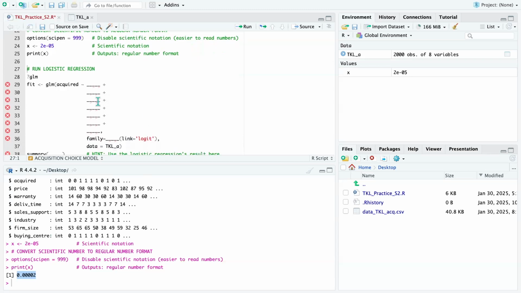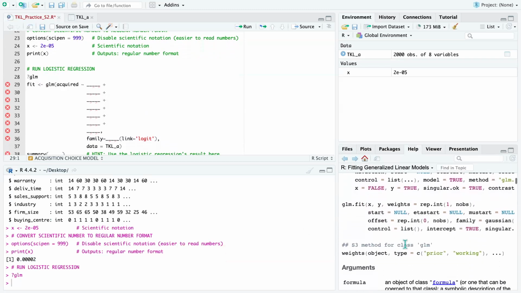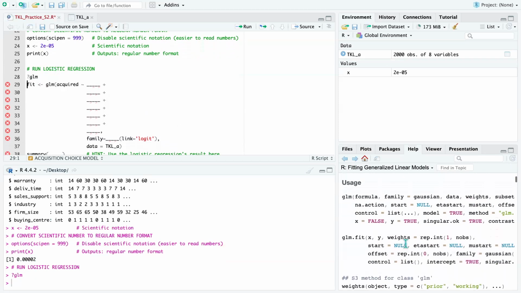Now, it's time to run the logistic regression. To run logistic regression or choice model, we should use the GLM function. If you want to learn more about this function, you can ask for help and read the relevant documentation.